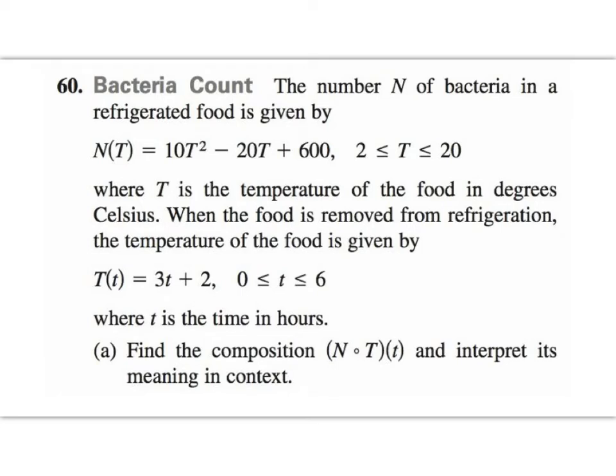Okay, so now let's move on and look at number 60. With number 60, I'm just not real pleased with the way the book has presented these two functions. They're using the output variable, which is n, the number of bacteria, as the name of the function, and I just don't think that's a great way to do things. And then they do it again, where the output variable for the second function is the capital T, the temperature. They're also using that as the name of the function. So I'm going to show you maybe a different way of wording this problem that hopefully will be a little clearer to you.